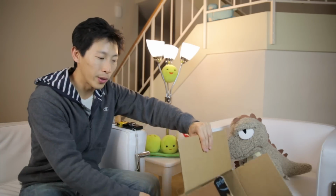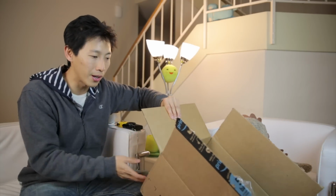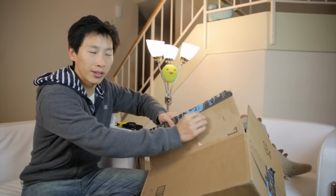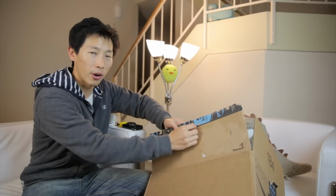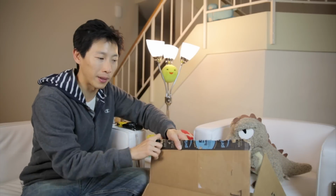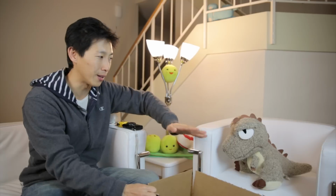Now, when it actually sells, what do you do? You need to ship it. So that's where these boxes come in. When you have a large cache of these boxes from Amazon or anywhere else, generally when I get them, I immediately rip off the label, because if it stays on the box for a really long time, it's harder to rip off the label. So once you get the item, I just go, rip it off, and it becomes a usable box immediately whenever I sell something.